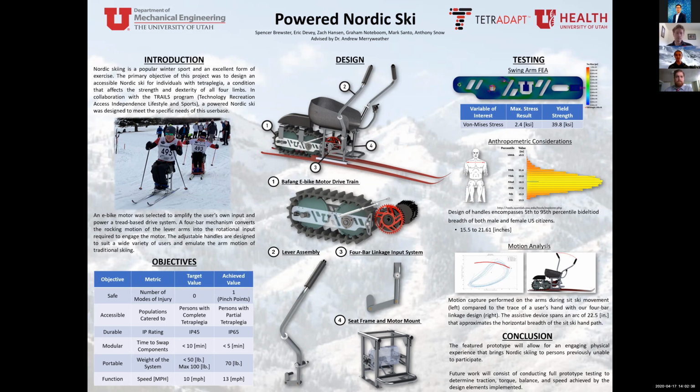We wanted to make it modular too, so anybody could use it, from the smallest woman to the largest man, and it's very easy to adjust the lever arms any wider or taller. We approximated it takes about 5 minutes to assemble, from the assembly that we have done. We were not able to completely assemble it, but we estimate that our total weight is 70 pounds at the most. It's probably under that, and that's not a problem for the user. It could only be a problem for the people that need to transport it to and from the mountain.